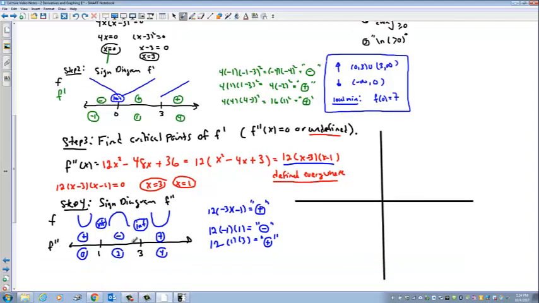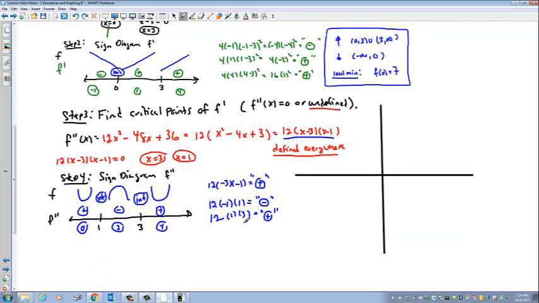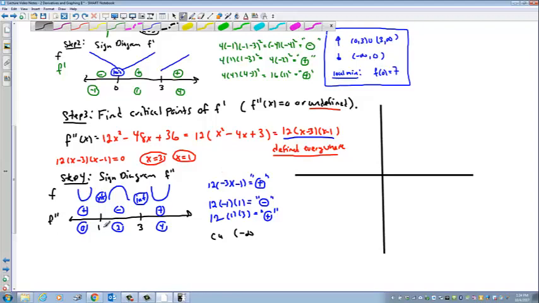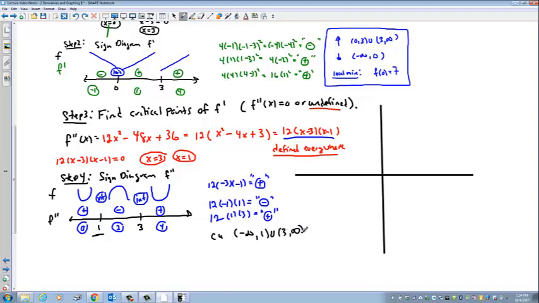And so now I can write down my sort of conclusion. So what's my conclusion? Concave up. So I'm concave up from negative infinity to 0. So I'm looking over here. Negative infinity, oh, not to 0, I'm sorry. Negative infinity to 1. So be careful there about those numbers on your number line. So negative infinity to this 1 right here. So negative infinity to 1, and then union 3 to infinity. And then I'm concave down in between, so from 1 to 3.